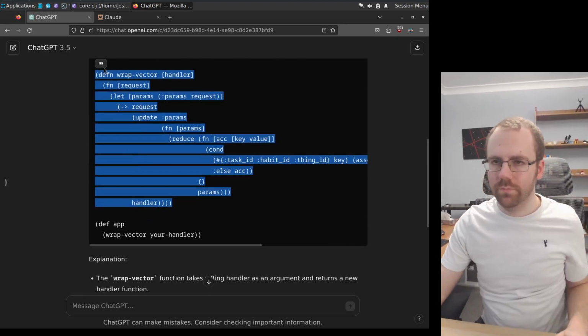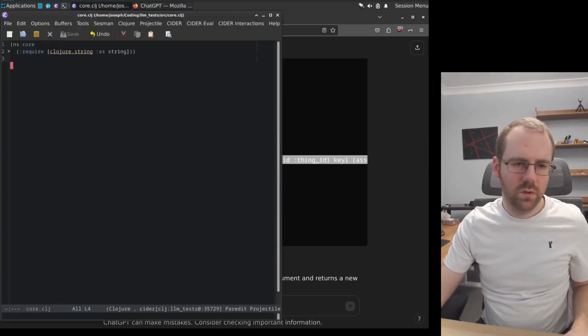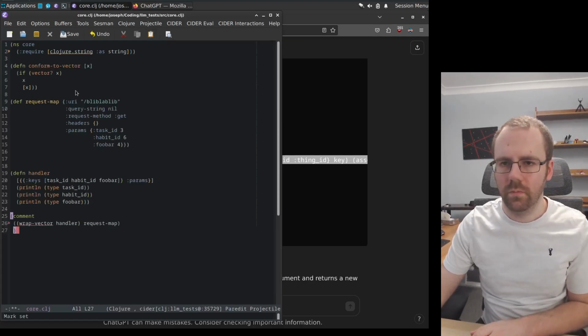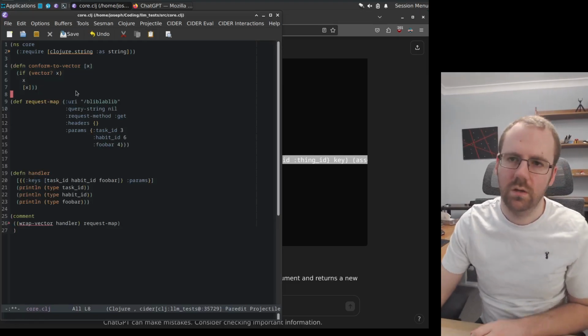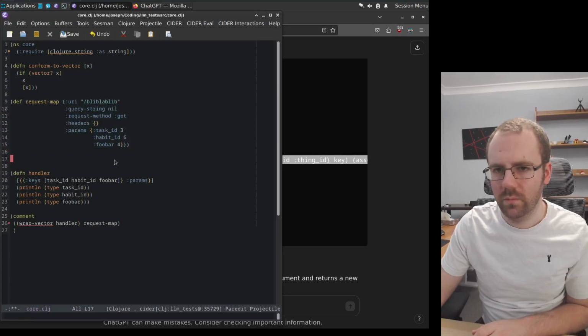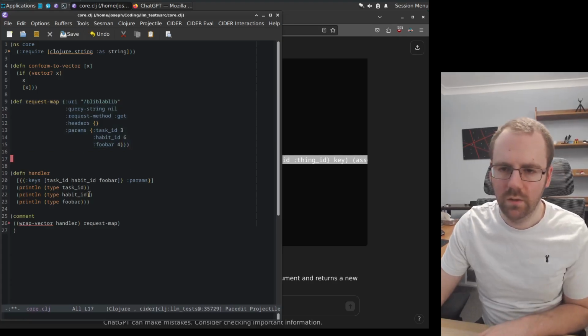In order to actually test this, obviously I need the pertinent functions available. So I'm just going to copy paste in my test code. This is the conform to vector function we asked it to write. This is the test request map. And this is the handler, because middlewares always wrap handlers.